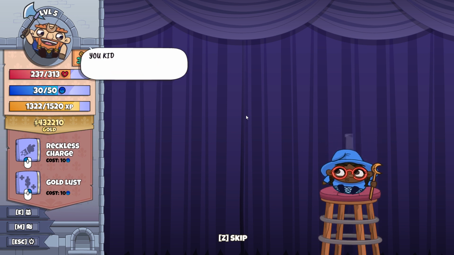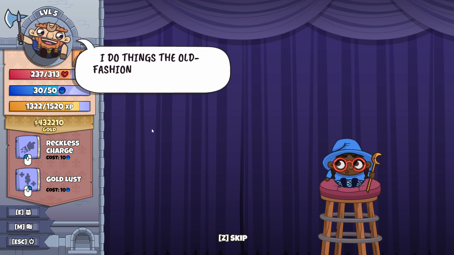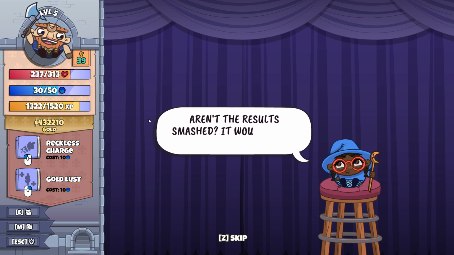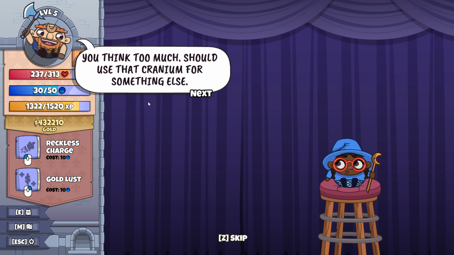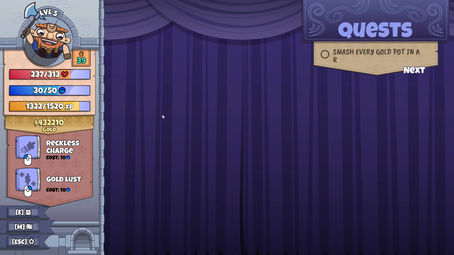Let's see if we can find a new and more exciting skill. You know, you kids with your fancy fireworks and your sparkly sparkles. I do things the old-fashioned way, and the results are smashing. Aren't the results smashed? It would be the process that's smashing. You think too much. Should use that cranium for something else. Like smashing, you know, obviously.